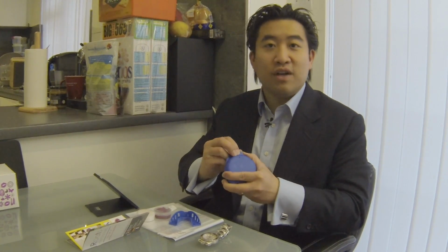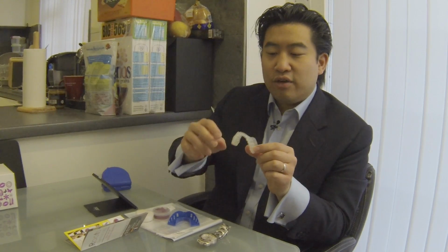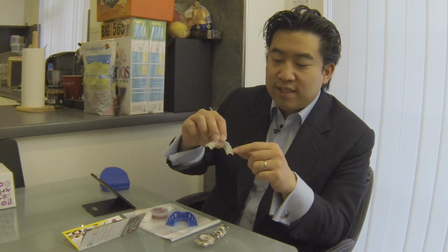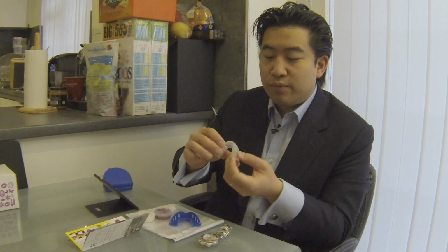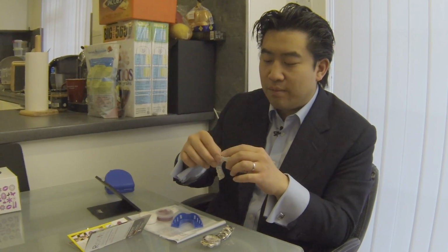So I've got one from last year. This is about 9 months old now, and this mouth guard, when it's brand new, comes very transparent and very see-through. It's old now, so it's yellowed a little bit. On the back here you can see some holes where I've ground all the way through, and that is when you know it's pretty much shot. As soon as you see one hole appear, the others appear quite soon after.